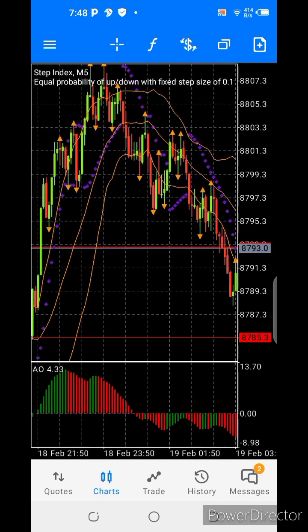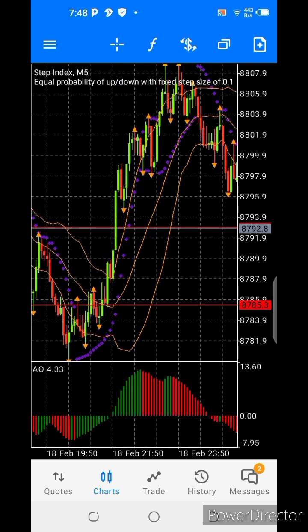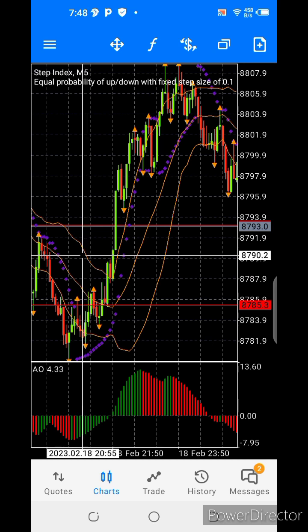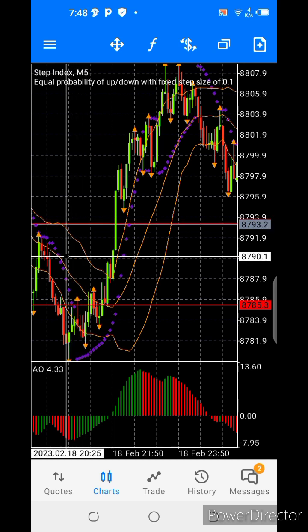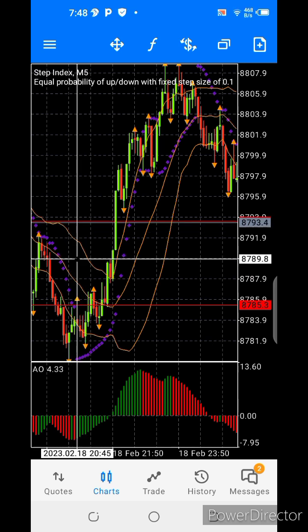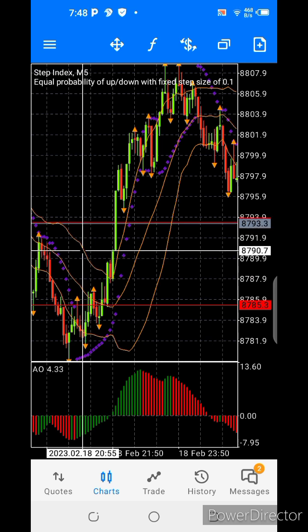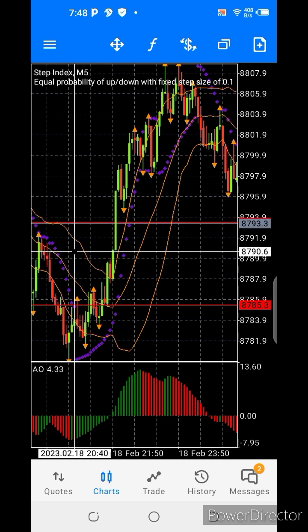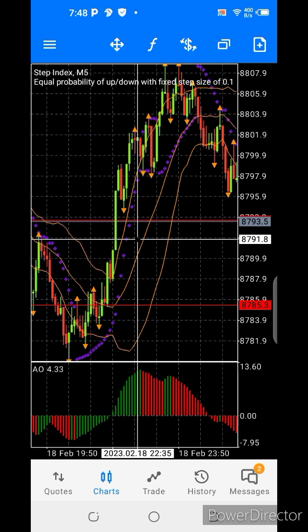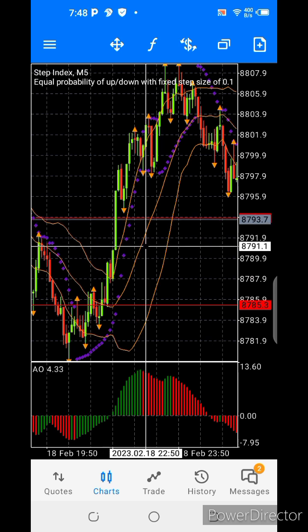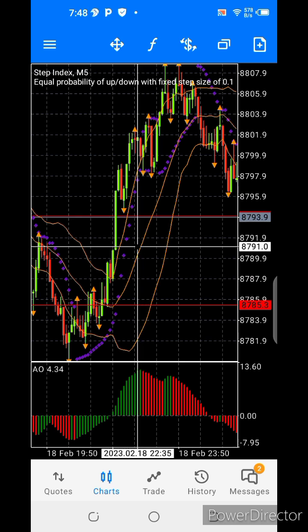How do most people use the awesome oscillator? Sometimes once it changes from red to green, depending on the color that you select, they take a buy entry. And once it changes from green to red, they take a sell entry. That is one.